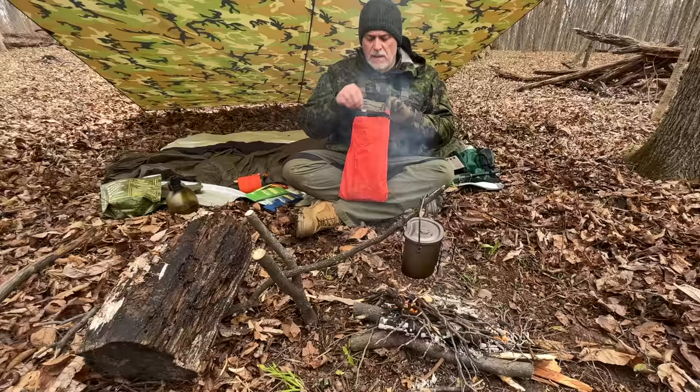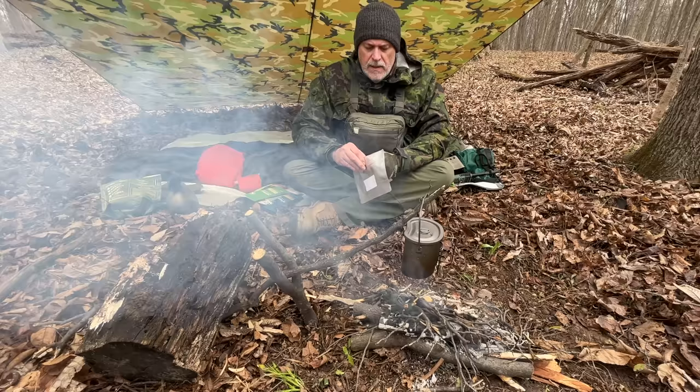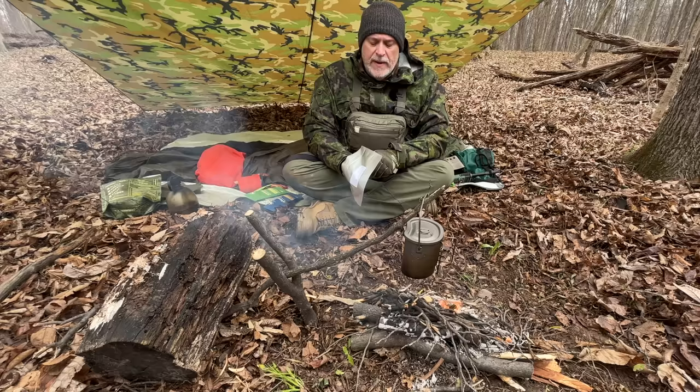All right, one thing that I planned ahead on was cooking this nutrient survival meal. I did my research. And what I decided to do is, instead of a bowl, I brought one of these. These are basically kind of like your make-your-own meal pouch. Comes with a desiccant pack in it.